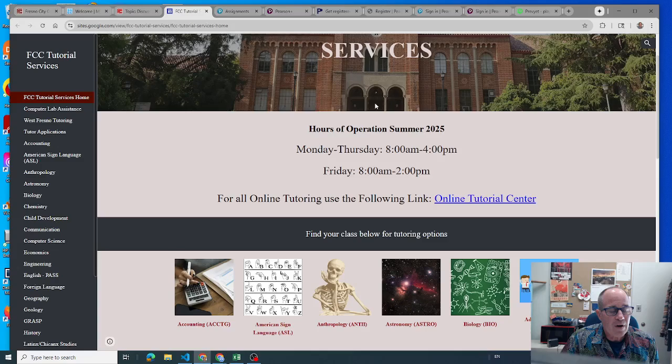This is the library, in front of the library. Just walk into the library and you have to take a left and go down here. But this is where the tutorial center is. It's right back here. Everyone's friendly. Chances are your tutors know me. Probably one of the tutors has had your class, but just sign up for a tutor.